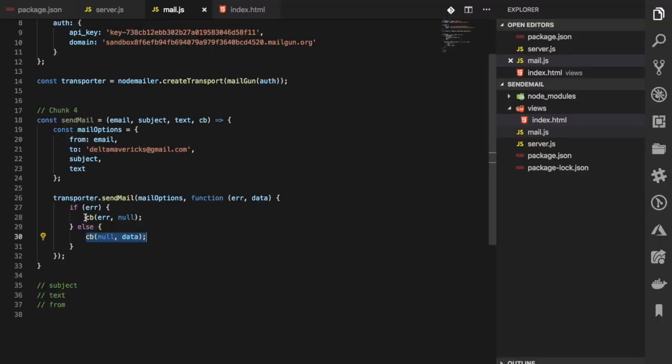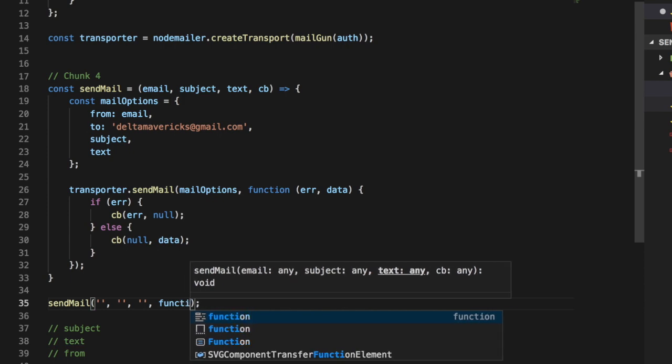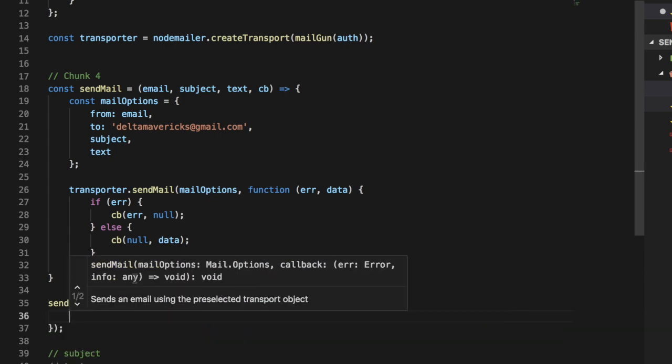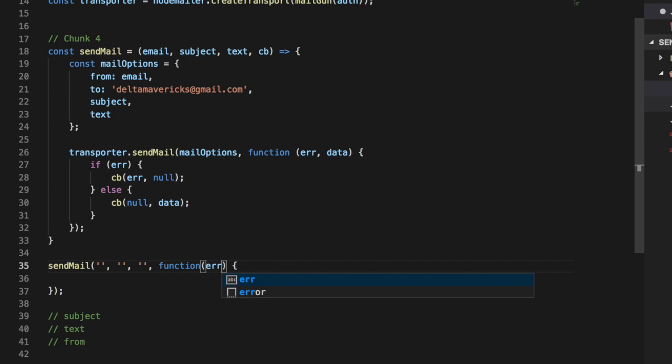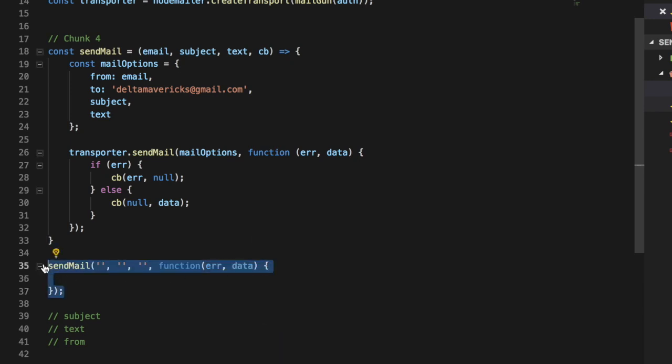Now, again, this might sound confusing, but the bottom line is the reason I'm doing this is that whoever is using my function can send us three parameters, and then they can have a callback, which is going to send over whichever error we have for them to properly handle that error. So they can technically use our function like this in order to access the error object, or otherwise the data, after it has successfully finished.